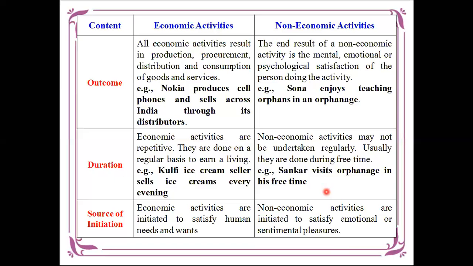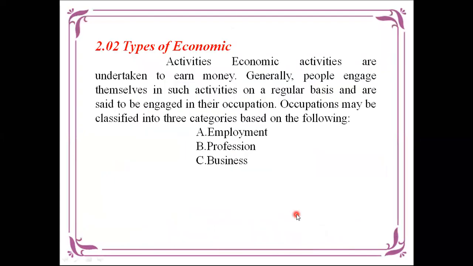Source of intention. Source of intention என்னும்போது for the economical activities, the intention is to satisfy the needs and wants. அதாவது வந்து மனிதனுடைய தேவையை பூர்த்தி பண்ற இடம் எங்கன்னு பார்த்தோம்னா எக்கனாமிக்கல் ஆக்டிவிட்டிஸ். For non-economical activities, the intention is to satisfy the emotion or the sensation and pressure. These are the differences between economical activities and non-economical activities.